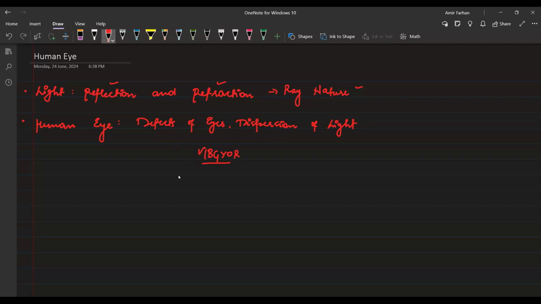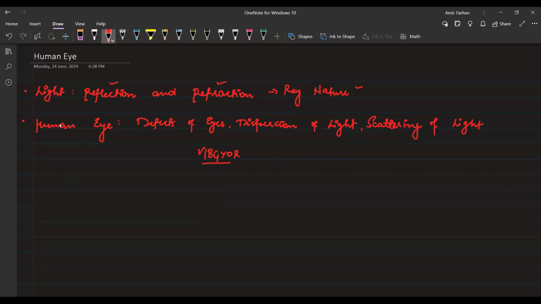Okay, dispersion of light. We'll study about the scattering of light. Why do we see the sky blue in the morning? Why do we see the sky as red in the evening and at sunrise? So this is given by the scattering of light. Okay, Zainab? Yes. These answers will be given by the scattering of light. Okay. So this is how we will proceed.